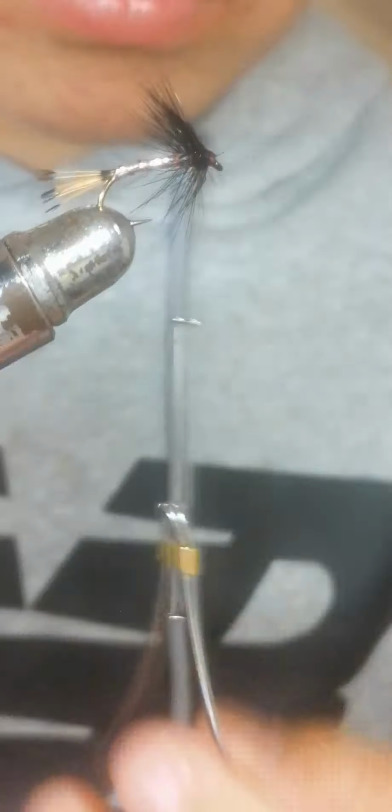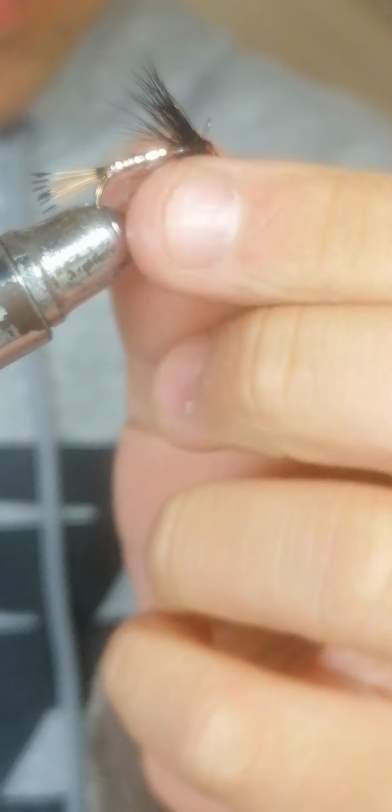Once you've got your head done, you can just do 2 half hitches. So 1, 2. 2 turn half hitches, and you can do 1, 2 turn and finish, and that just keeps it nice and secure.